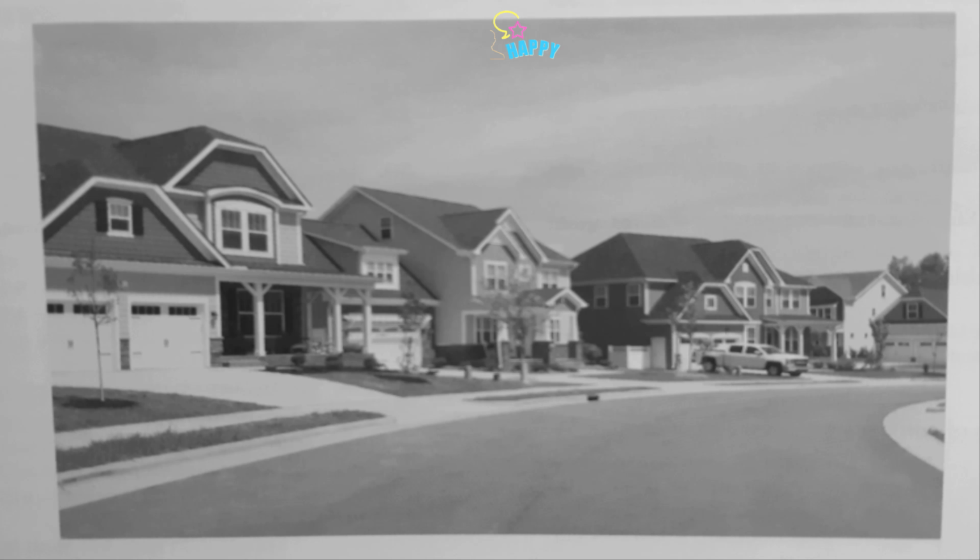Number 6. Look at the picture marked number 6 in your test book. A. A vehicle is parked in each of the driveways. B. All of the houses have a single story. C. The garage doors of the homes are shut. D. Traffic is moving in a single direction. Go on to the next page.